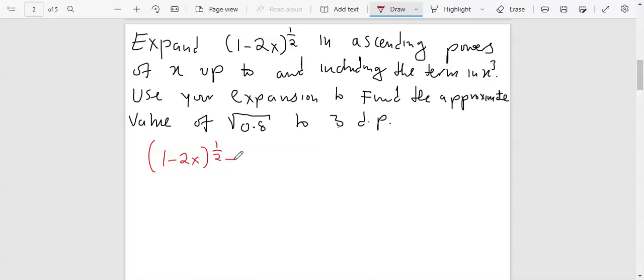So to expand this, first get a first term that is 1. Okay, now every time you have got fraction powers or negative powers, you need always to make sure that there is a 1 here. If there is no 1, make sure that it is a 1 by doing the necessary conversion. So in this case, I'll first write the first term and then to the power, the same power of the function, that is 1 over 2. And then plus, I'll write a combination, whatsoever the power, that is half. And then I'll write a 1 down here.